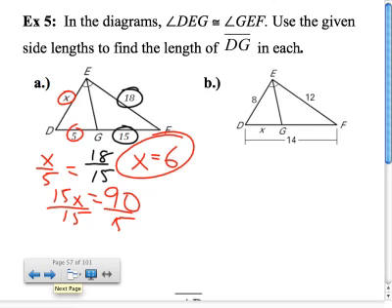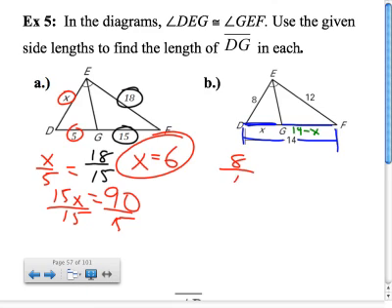Part B, a little bit tricky here now because the length of GF is not given to you, but you can form an expression that represents that length. In other words, if the whole length here is 14, this much is x, then you know that this piece, GF, has to be 14 minus x. Okay? And so now you're right back to square one. Okay? Set up proportions and solve.